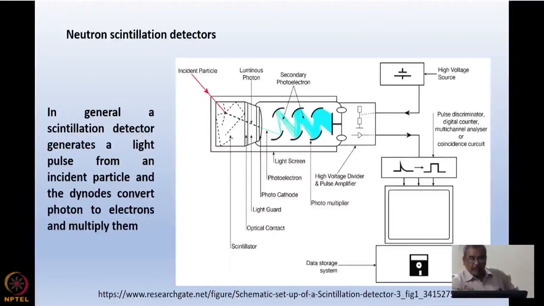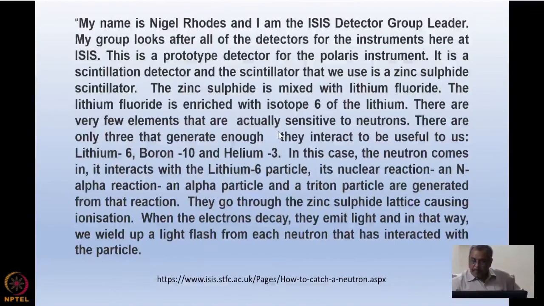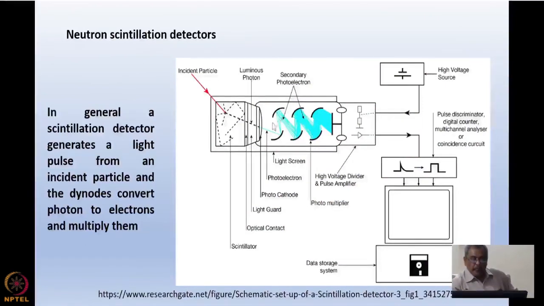These photons, through a window, get inside a photomultiplier. Basically, the photons are first converted into electrons, and they multiply them. These electrodes are called dynodes. They are all negative, one with respect to the next. This one is negative with respect to this, and this one is negative with respect to this. So the photon comes and maybe gives you a few electrons. These few electrons move to this dynode. Then this dynode further multiplies them, sends them towards the next dynode, and this process goes on, and finally you get an electron shower on my electrode. And then we can count the particles.